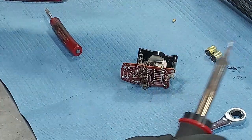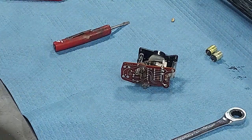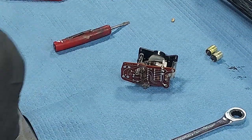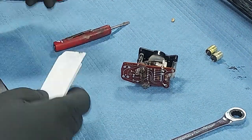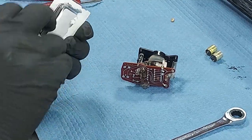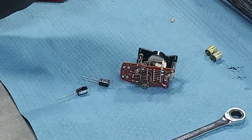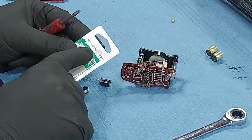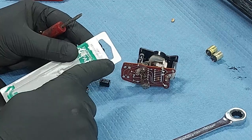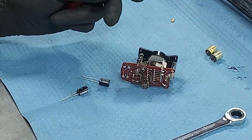All right, there we go. Now, our replacement capacitors. Let's get these open. Okay, again, these are 100 microfarad, 50 volts. The voltage is not important. Microfarads is 100 microfarad.